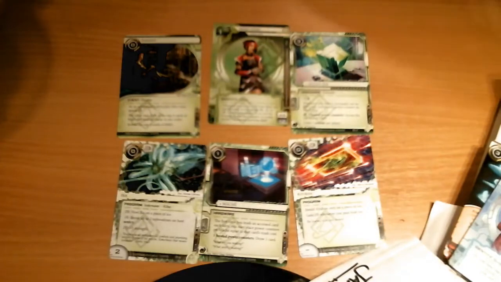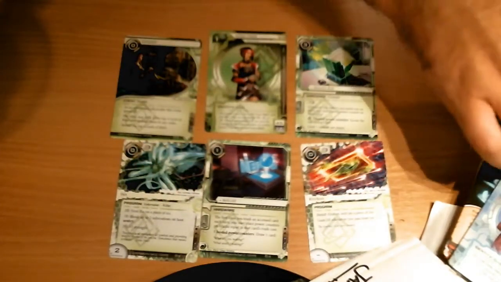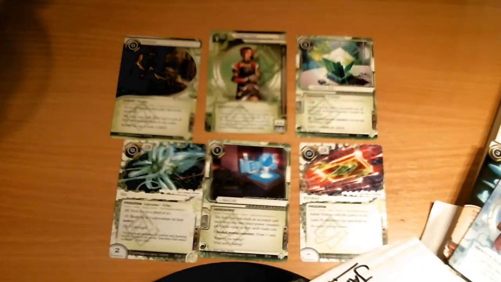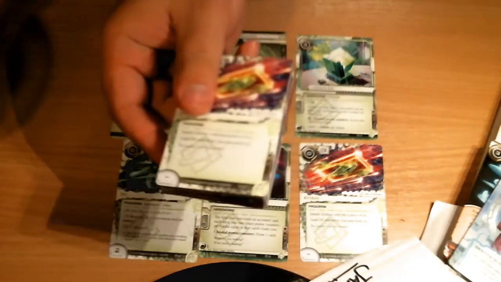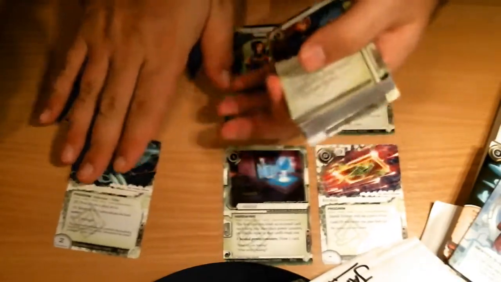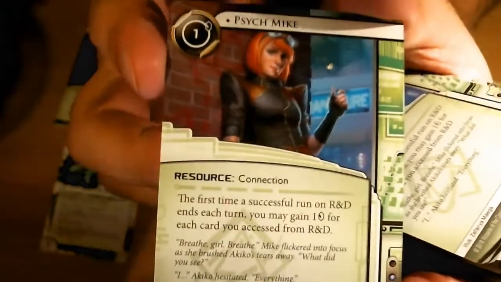So here's something interesting. Just pulling out the Shaper cards here. I was like, there's only one of these. What happened? But we're already on to pack 2. Get psyched. All right, Shaper cards, and there she is. There she is. Look, Psych Mike. Look how cute she is.